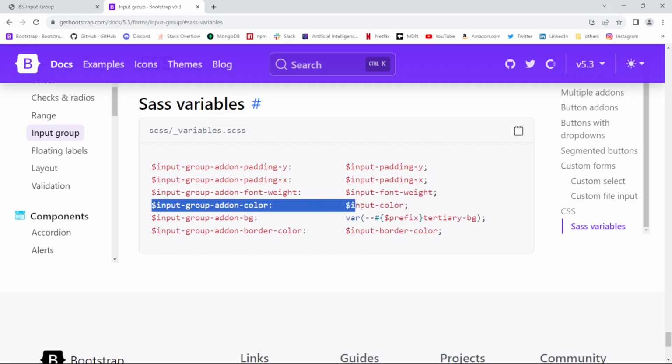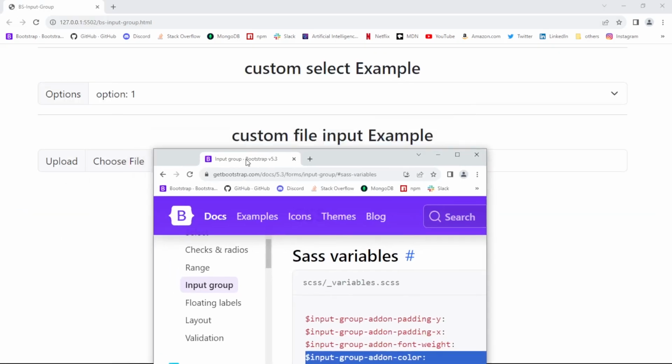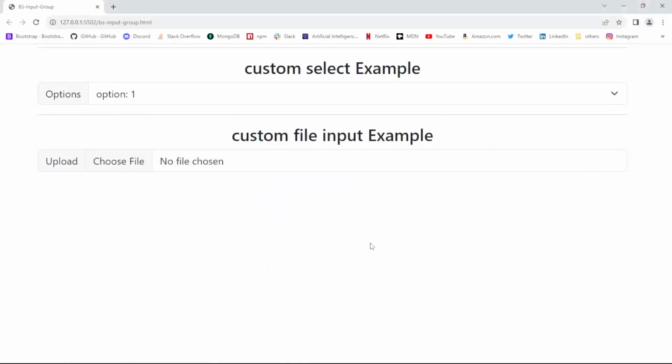So let's copy this line of code from here, and I am going to undock this tab for now, and let's minimize it.